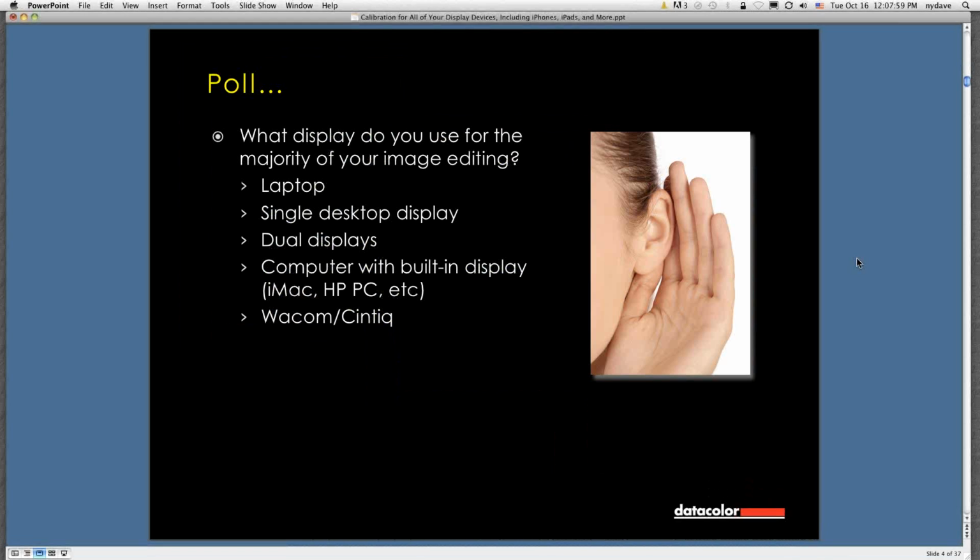Now, the first thing I want to do before we continue is to ask you to please respond to this quick poll and help me understand what types of displays that you're actually using for most of your image editing. So we'll just pause here for a moment.